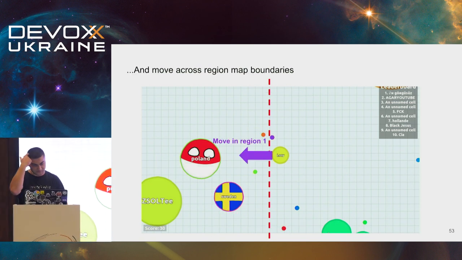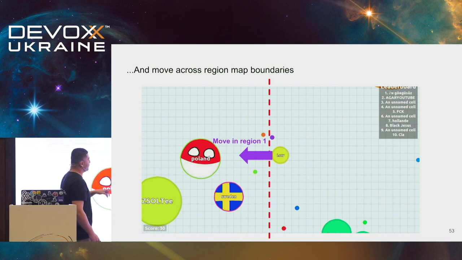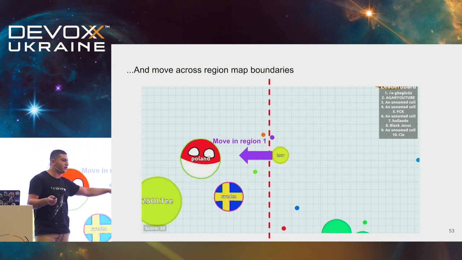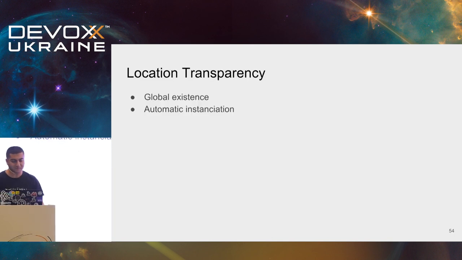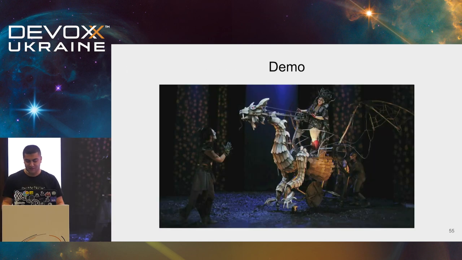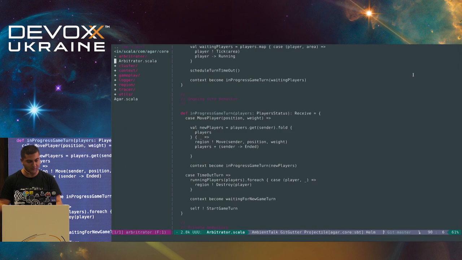And when Lori moves to the other region, we have to transfer this actor to another node of the cluster. And we can do that with Akka and with the actor model very smartly, okay? The idea is we have location transparency, like the path I showed you before. Location transparency is, you remember the path, you can have multiple actors behind this path, okay? So, let me show you in the demo, we did this.